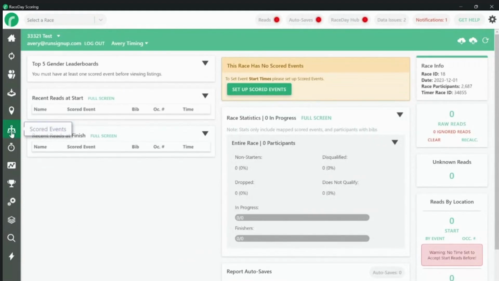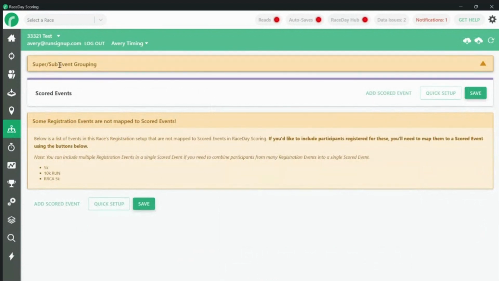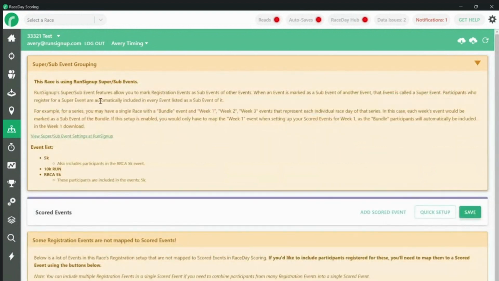You'd see something a little bit different. You'd see this banner show at the top here that says super sub event grouping. So this is telling you that this race already has super and sub events set up. So it tells you a bit about it, and in this little panel, it gives you a link to view these settings at RunSignup. And it tells you information.